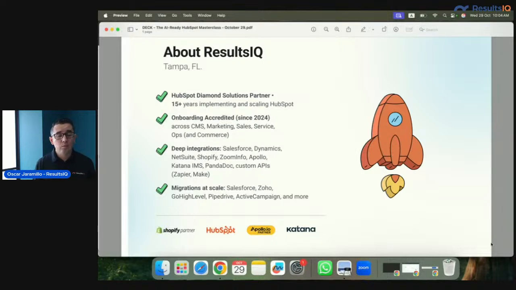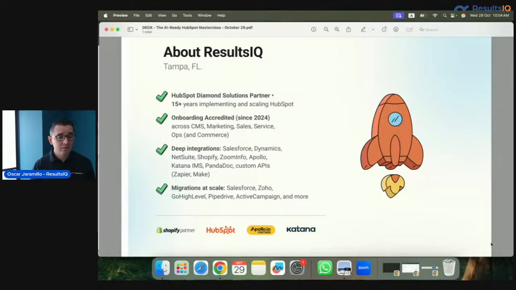With that being said, we do have deep integration expertise. Whether it's a native integration to any of the big platforms, so Shopify, NetSuite, Microsoft Dynamics, you name it, we've done it, we know how to do it. And not only can we do native integrations, but we can also do custom integrations for you and your team. So again, custom integrations through APIs and webhooks, we can help you out.